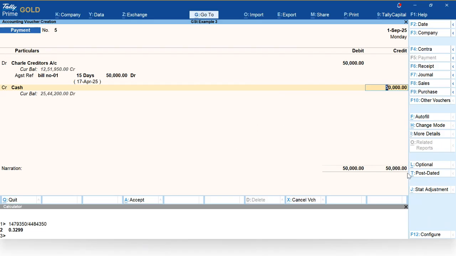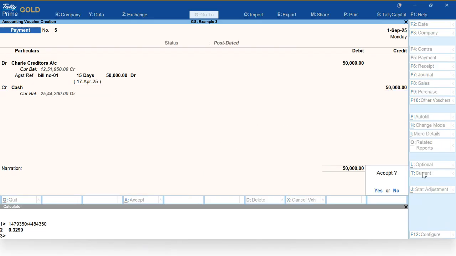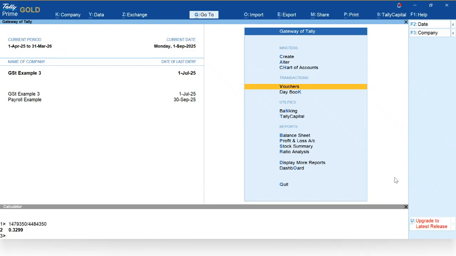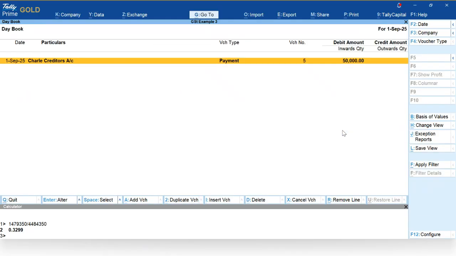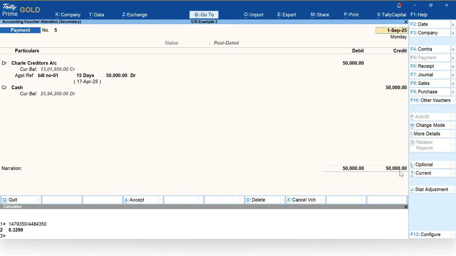So you can pass here the post dated check. If you are not passing the post dated entry, this is not a post dated entry. You want to change it, so you should change it.